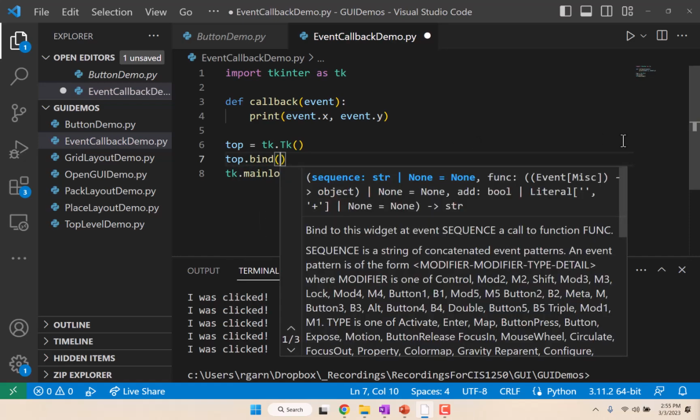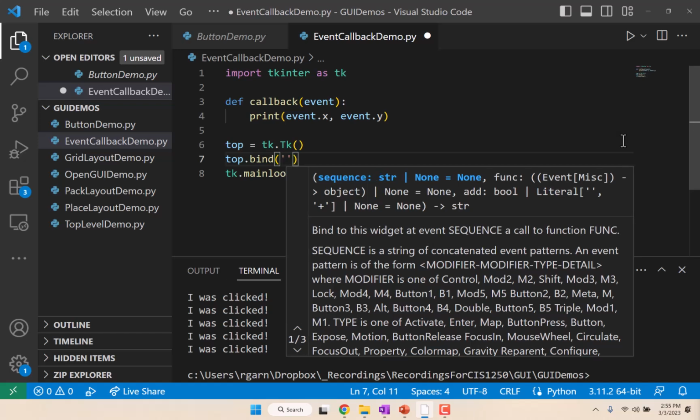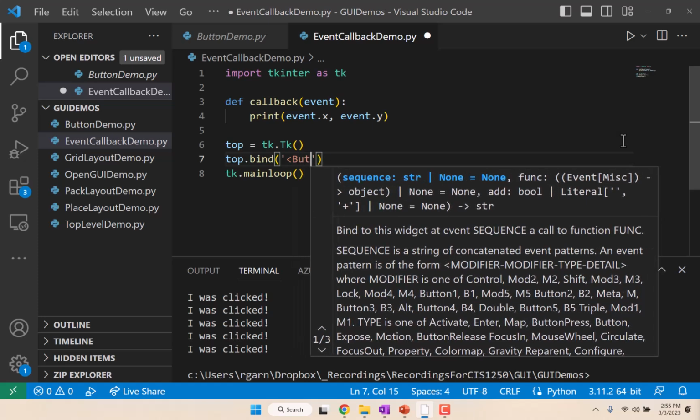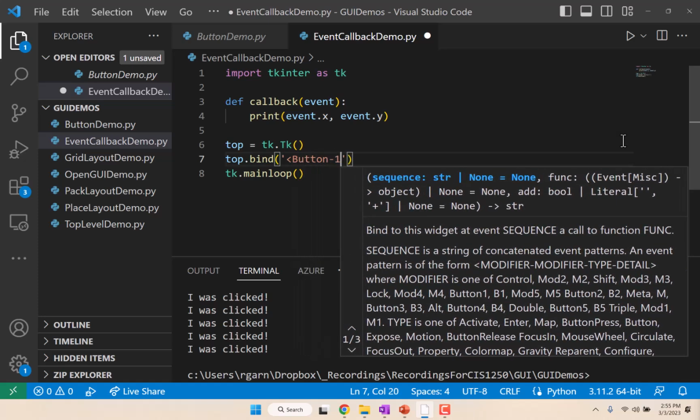So we can say, and with the bind method, we specify what event we want. And we're going to handle button 1.